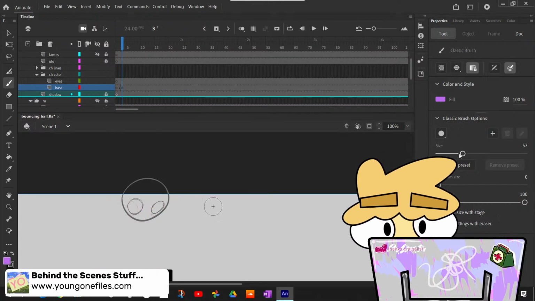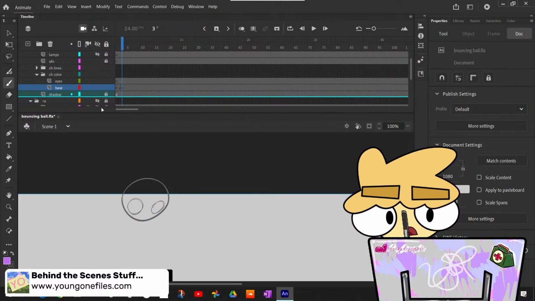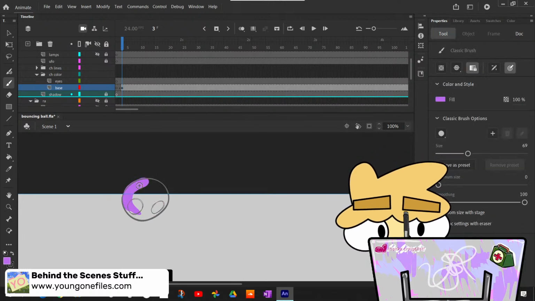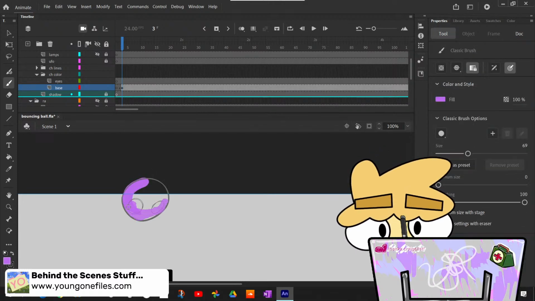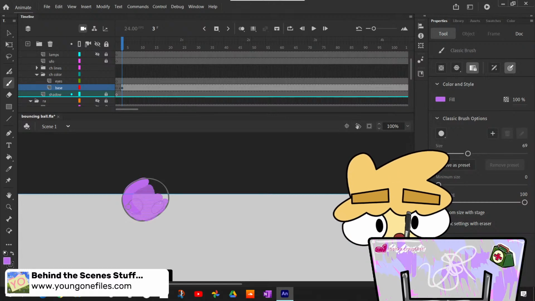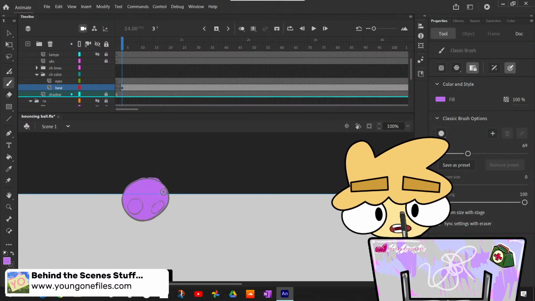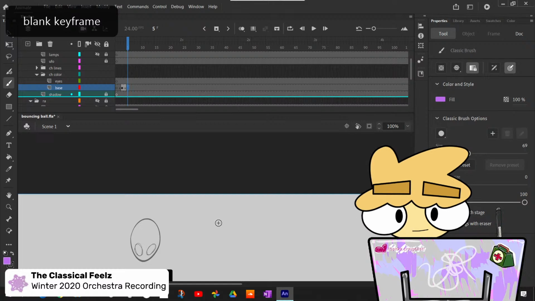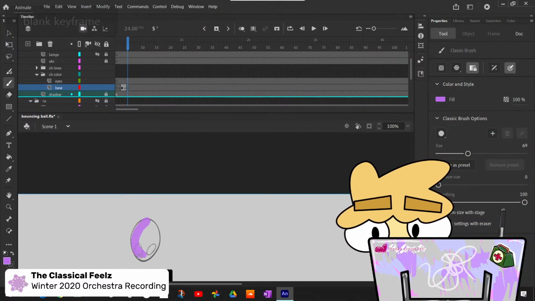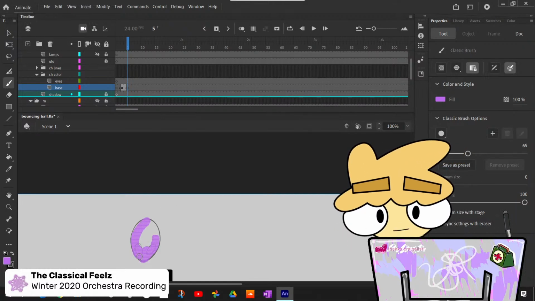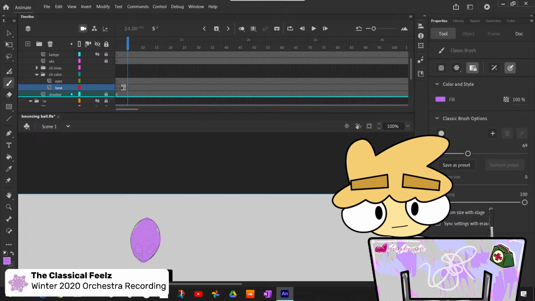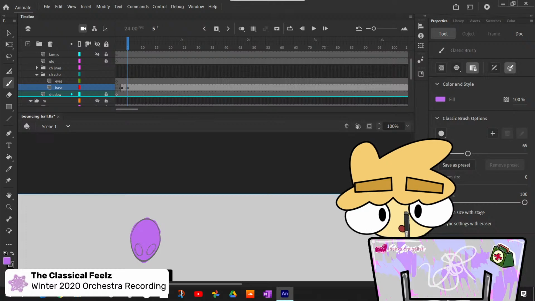Okay. And I don't need the rough on, so we're good. And I'm not gonna be too brash about this. I'm just gonna sort of fill them in like so. So another blank keyframe. And so what we're kind of doing is we're doing like a massive coloring book, but we're going frame by frame and we're just sort of roughly getting it in.